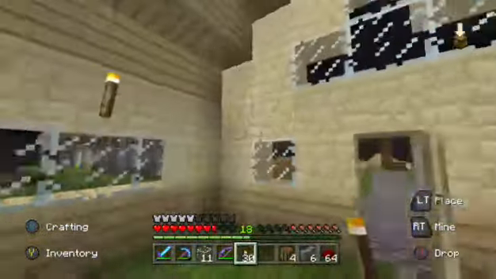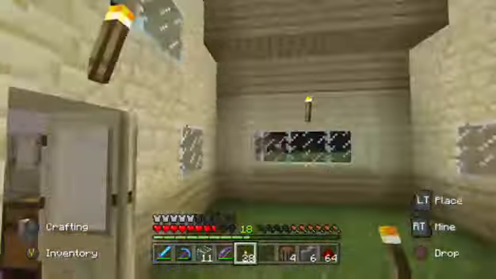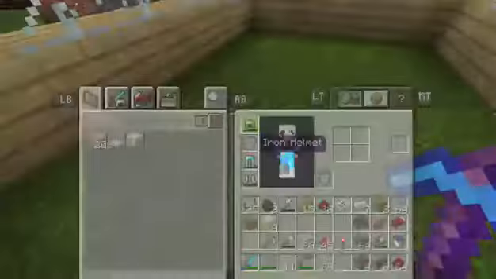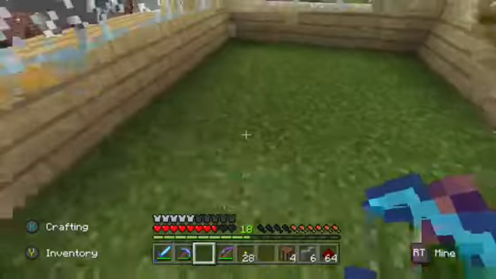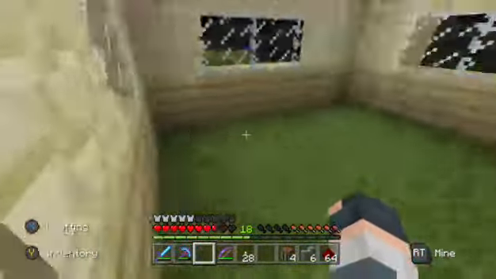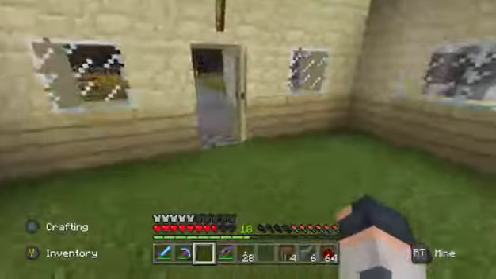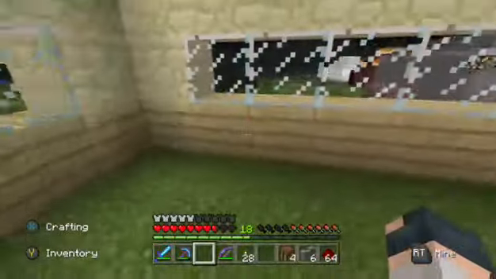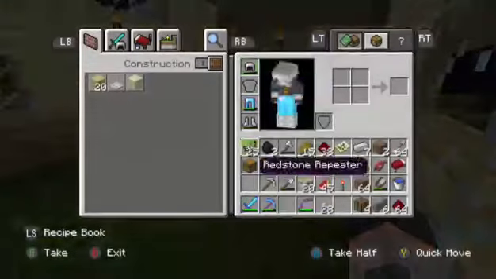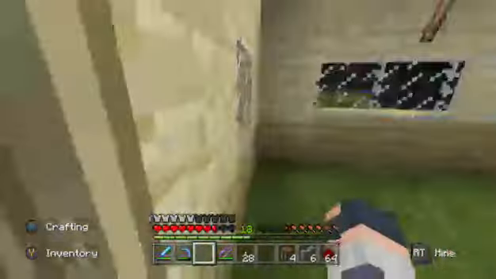Right, so yeah, let me add some torches inside. I don't think I'll have time to do the interior today. But yeah, it's probably gonna be like some colour. I don't want it birch, I don't want it sandstone. I just want it somewhere different. But I'm not sure actually.